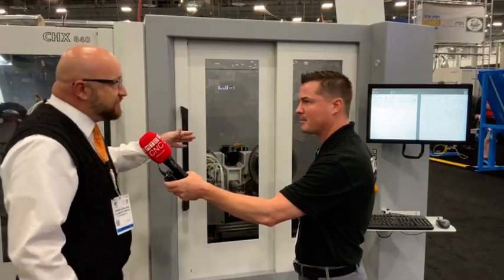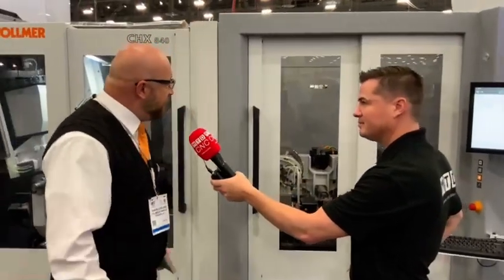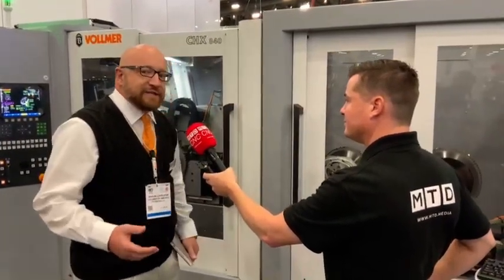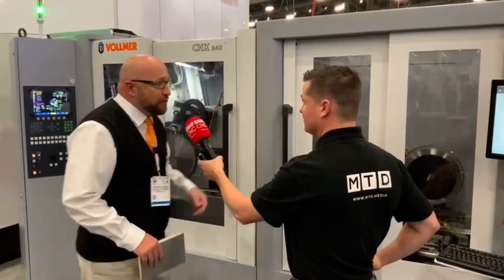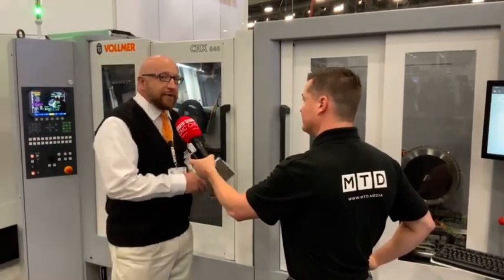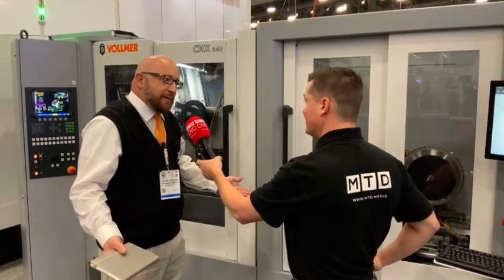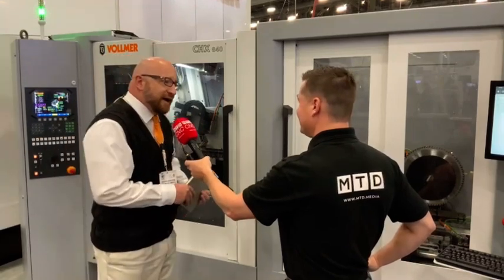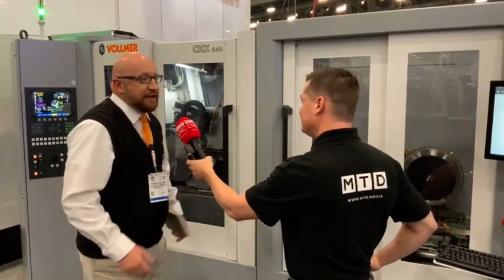Definitely a two-fold scenario. The machine is programmable up to 4,000 blades. If you're a customer in the primary market servicing folks, it's great for that. But if you're an end user who has six or eight blades, it's great too — it's got conformity. In today's age, the hardest aspect is finding people. You're only as good as what you can maintain. For folks that don't know geometry, Vollmer's done a great job of itemizing these and putting them into a single source. You can virtually program a program in roughly about eight seconds. If you know geometries, less than a minute and you're up and running. With the acoustic mic system, you can qualify a lot of these aspects — if there's a little bit of inconsistency, the machine will recognize it, spit it back to you, and give you some recommendations. Automatically — yes. It's quite nice.